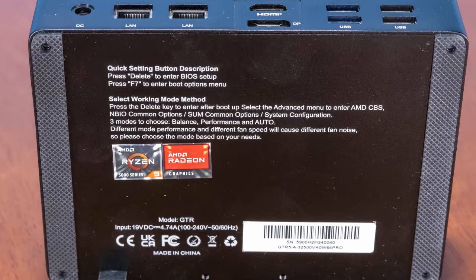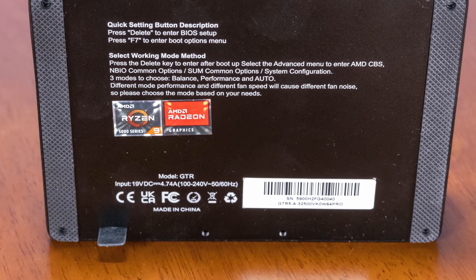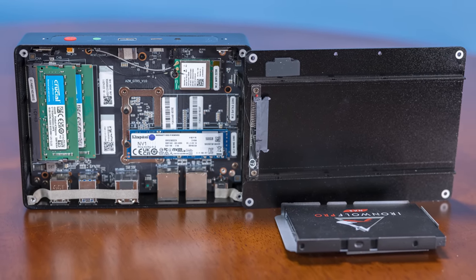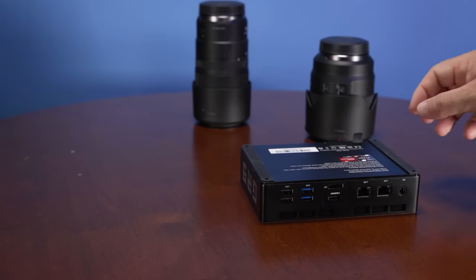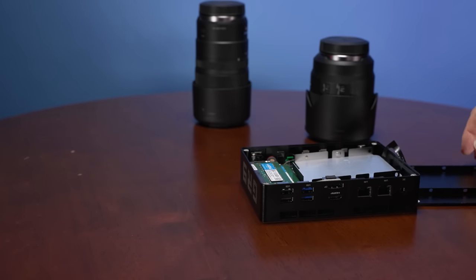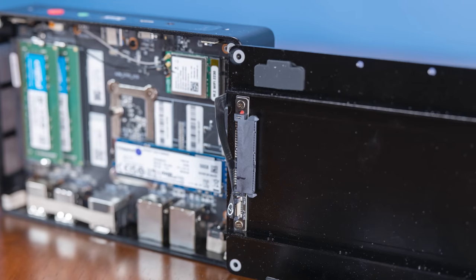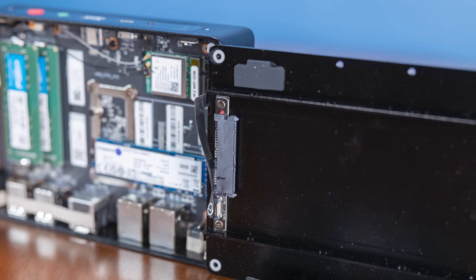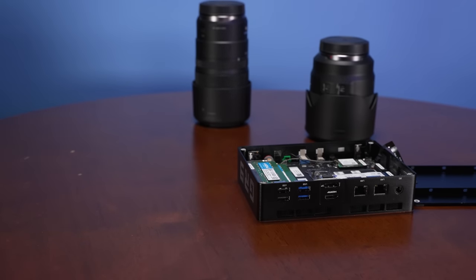Now let's get inside the system. I'm going to show you this little B-Link tab right here — after you remove the screws, you can use this little rubber tab to pop off the top. Looking inside the system, we have a nice little layout and this is actually super easy to go service. The CPU is on the other side with a dual fan setup cooling everything with heat sinks. On the main service side, there is a SATA connector attached to the bottom lid of the system, which lets you put a 2.5-inch drive — most likely an SSD — and there's a little sleeve that holds it in place.